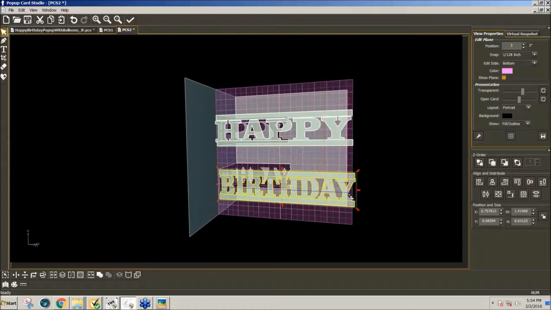And I want them to line up to the left. Let's see if I type an L if it'll do that. No. Oh, because the left is not the left. The left is the bottom. Top, so T. T lined it up perfectly. Isn't that funny? Top. I'm going to do the same thing. Select both and type T, and that lines them up. Once I have them lined up the way I want, I'm going to weld them together. So we have a weld icon down here, Control+W welds.